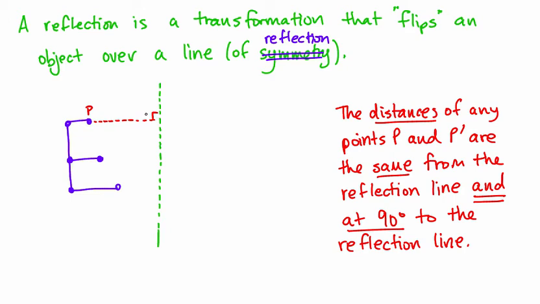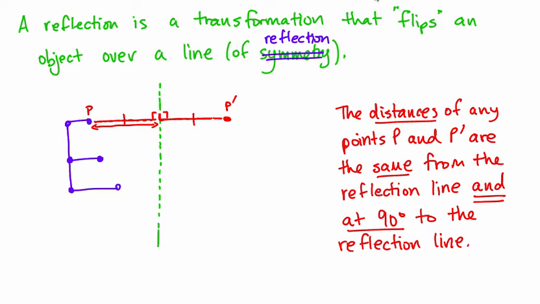And if I go and take a ruler out and I measure this distance, then I can just take my ruler and also measure the distance on the other side, and that's where P prime will be. So the distance here and this distance here will be exactly the same, and it's got to be at 90 degrees. So you need to have a ruler to be able to do this. You cannot just estimate, and you also need to make sure that you line up the end of your ruler so that the 90-degree part that's right at the end will help you really figure out which direction you're going when you work with these movements, these transformations of these points.